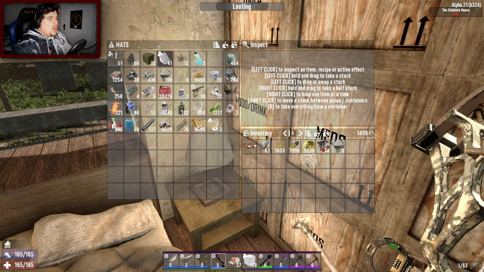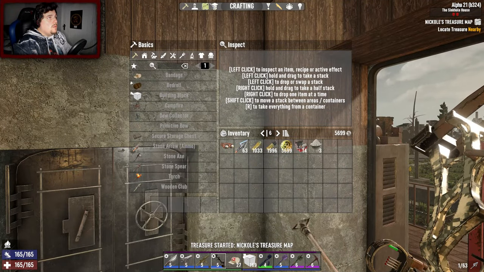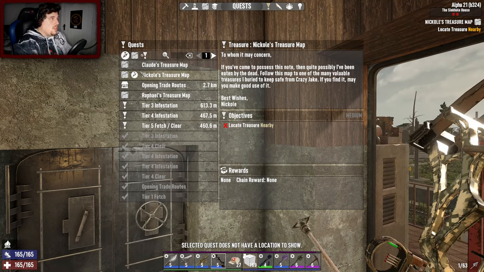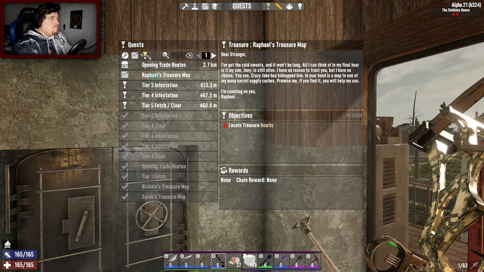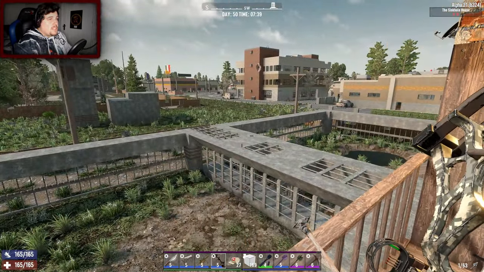Oh, we did get a treasure map. I don't think you're going to work. Where are you, Nicole? Show a map. Nope, select a quest does not have a location to show. I don't know if I should just get rid of them then. Can't find them. Sod the lot of you. Not interested. If that's how you're going to be, fine.